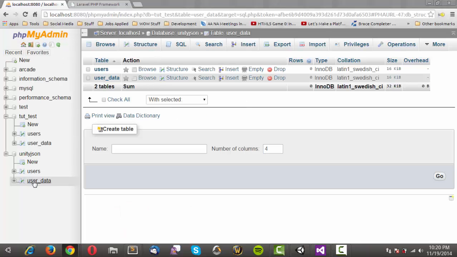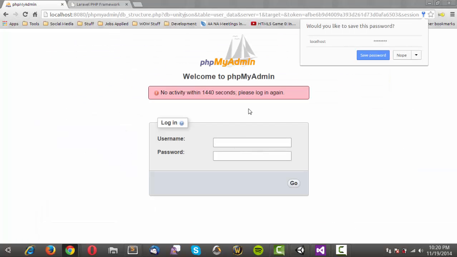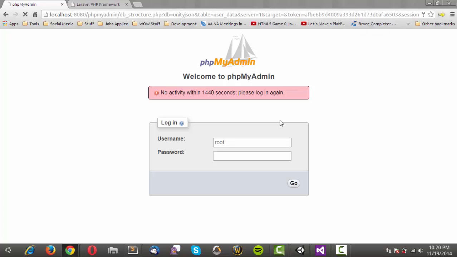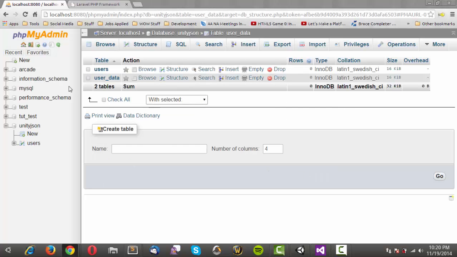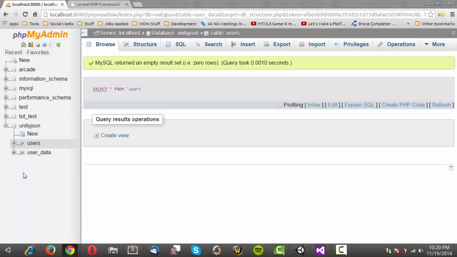So we'll come into phpMyAdmin, and I'll probably need to log in again. Yep. So I'm going to log in as root, and we'll come into Unity JSON, and actually the users table is kind of useless in this example. I just wanted to show you how the cross-referencing system should work.